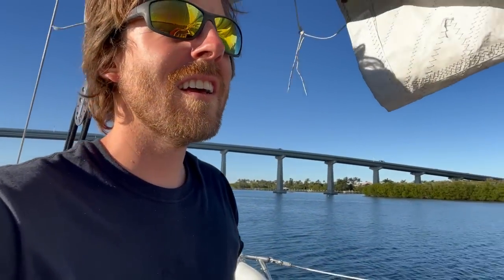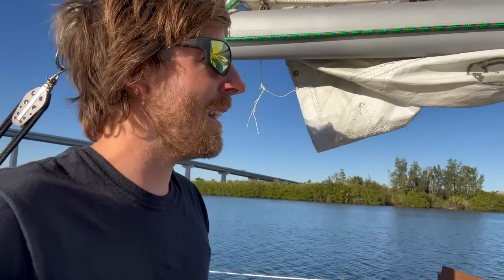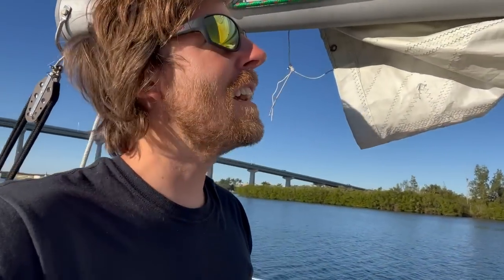So, there's a little breeze today, but not much. But I figured I'd just see if I can motor a couple miles with this motor. So I think I'll just motor to another anchorage just to get a change of scenery. There's some construction over there. It's kind of noisy too, so let's switch it up a little bit. I don't think I'll get much mileage today, but just to move around a little bit.